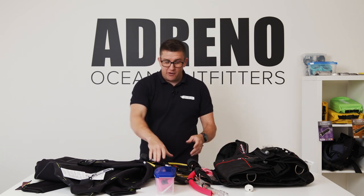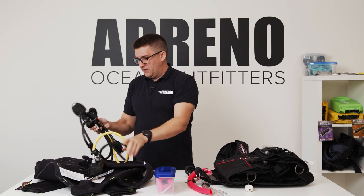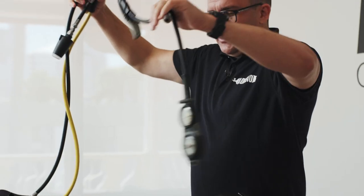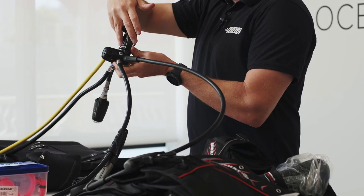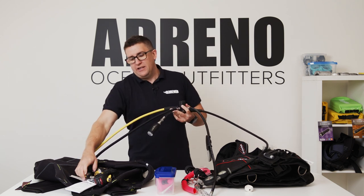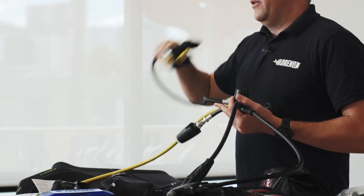The last bit of equipment, which is very, very important for scuba diving underwater, is a regulator set. This is actually a set of my regulators which have recently been serviced — servicing is a very important part of having regs, so make sure you get them serviced regularly. A basic breakdown: this part up here is called your first stage, which is attached to the cylinder. This is your yoke clamp that attaches to the valve, and this is where air from the cylinder is delivered. That goes through these hoses down to what are called your second stage regulators. You breathe through here, take a breath in, you're breathing underwater, exhale as normal, descend, and continue with your dive.